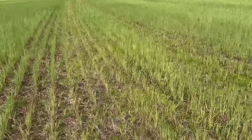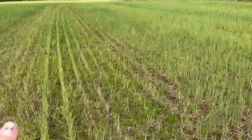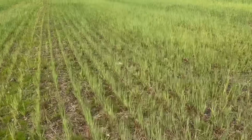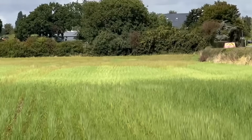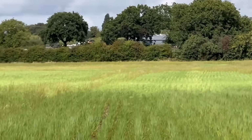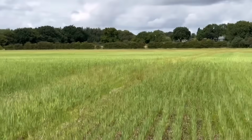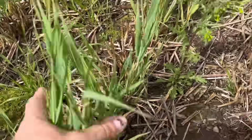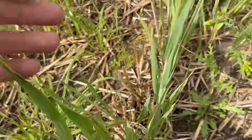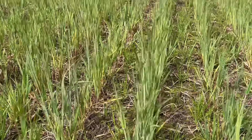But we've just been so busy with other jobs when it's been dry, and it's been a bit wet as well for coming on. Bit of ryegrass at that end. You can see the darker patches there and near that other gateway, where if we did put fertiliser on, the ryegrass would have got hold of it. It does look pretty hungry, but if anything, it's a cover crop. Very clean though, no disease in it.